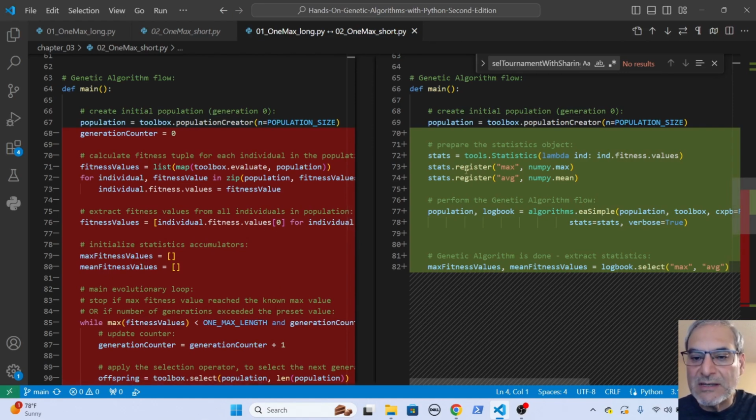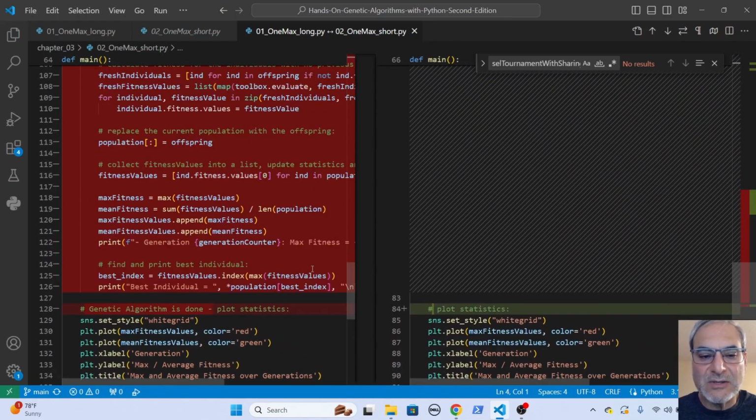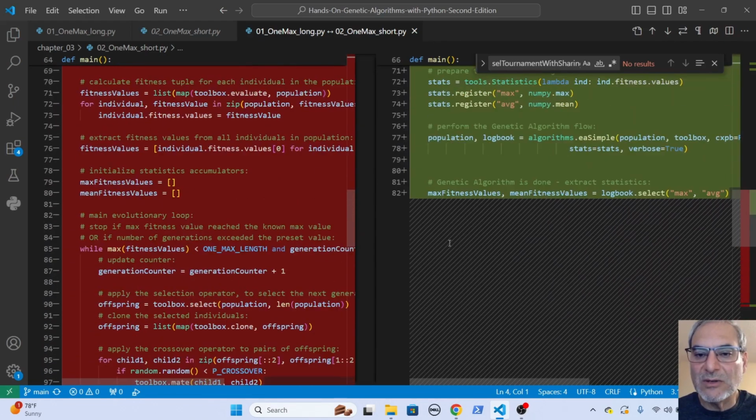And we also use a statistics object and a logbook, which reports the results during the flow. At the end, we can use that to extract the best individual. So instead of doing it manually here, we will have it by using the logbook.